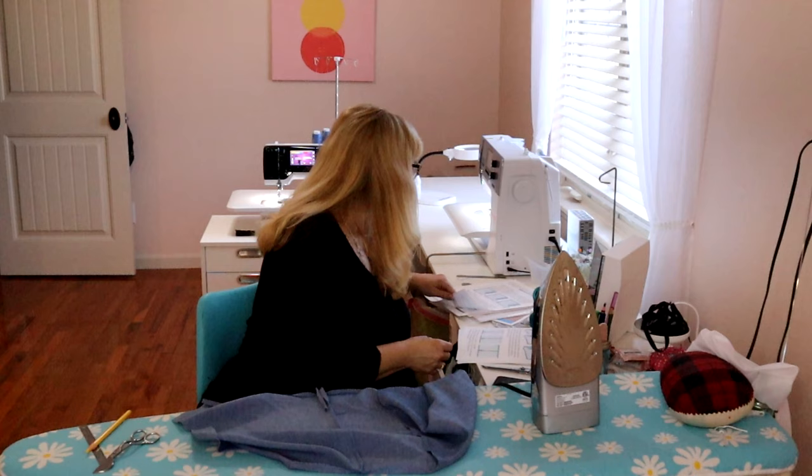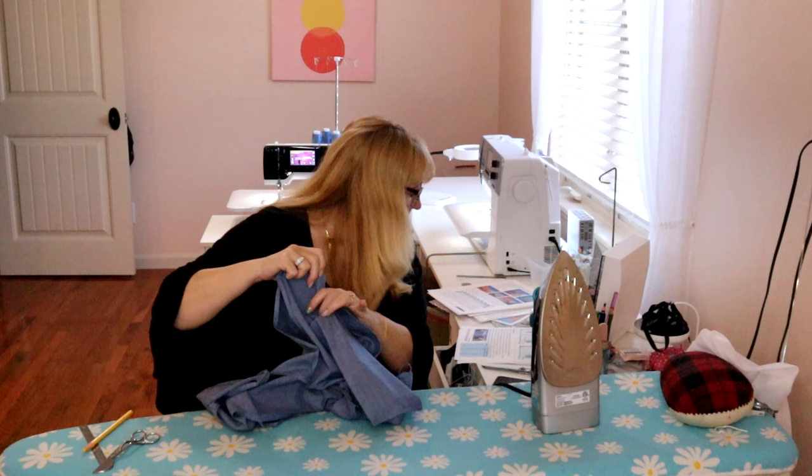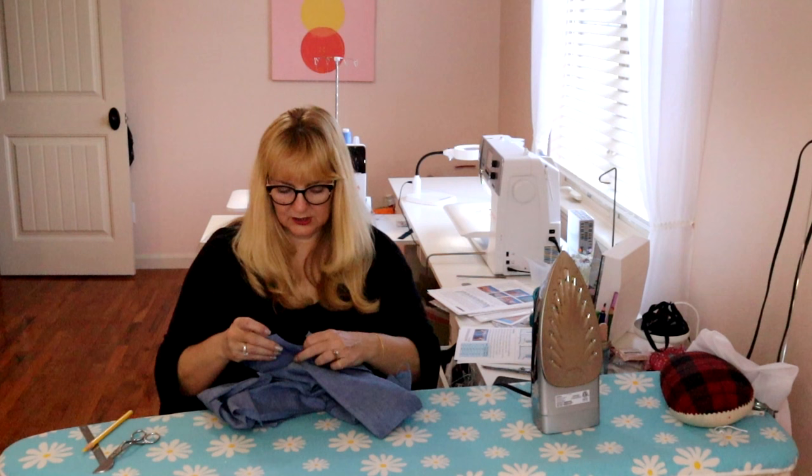Now it is having us do the front crotch. So now we're gonna come back. Here's our front crotch. We're gonna flip this around, right sides together. And it has a little clip in it. So I would recommend for this one, you go ahead and go to your sewing machine, straight stitch it first, and then zigzag it or serge it.